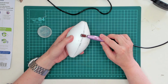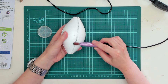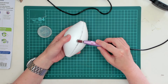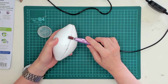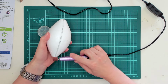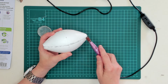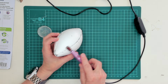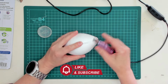This may not be necessary, because I'm actually planning on using some quilt batting because this shape is so hard, and I'd like to have a softer feel to it. So I am going to use quilt batting, so this step actually might be unnecessary. But I don't like the way it feels, and I happen to have this tool anyway, so I might as well go ahead and file down those rough edges.